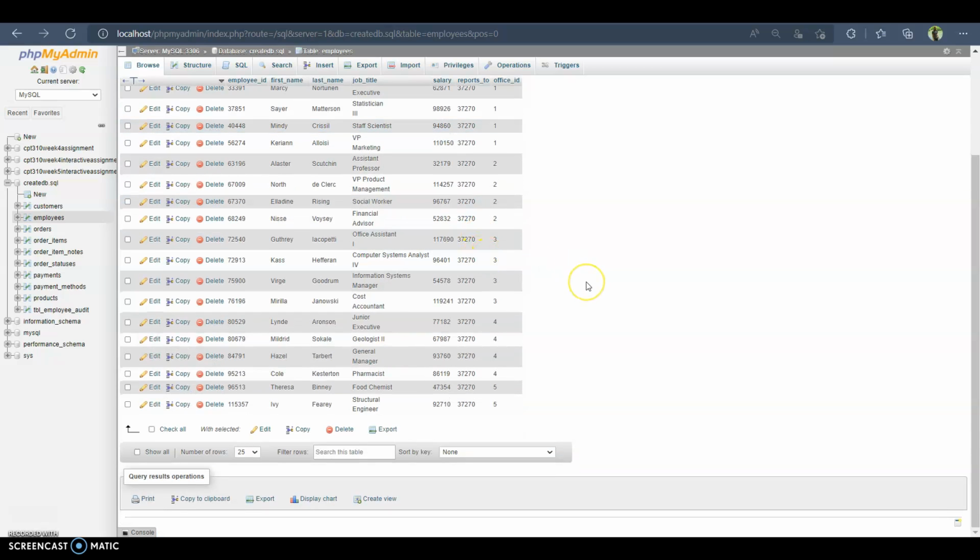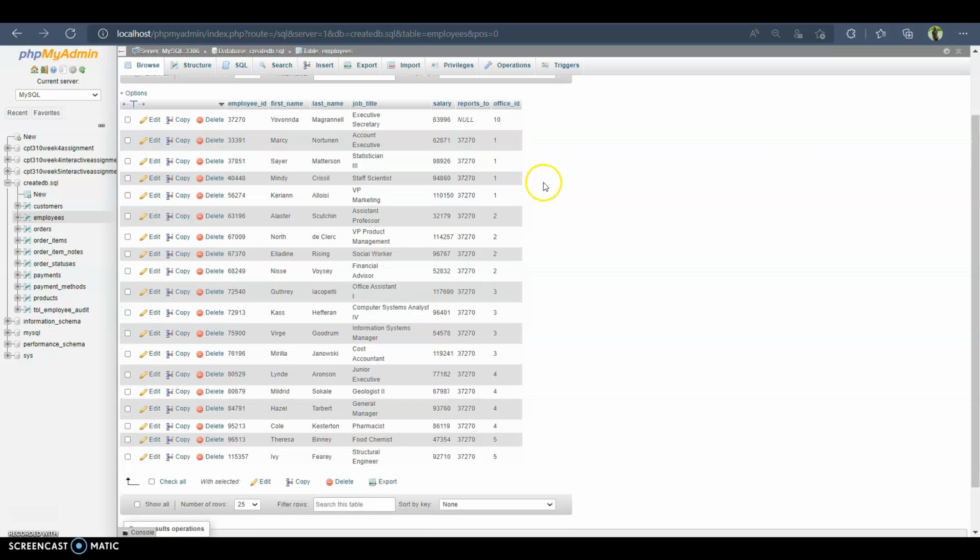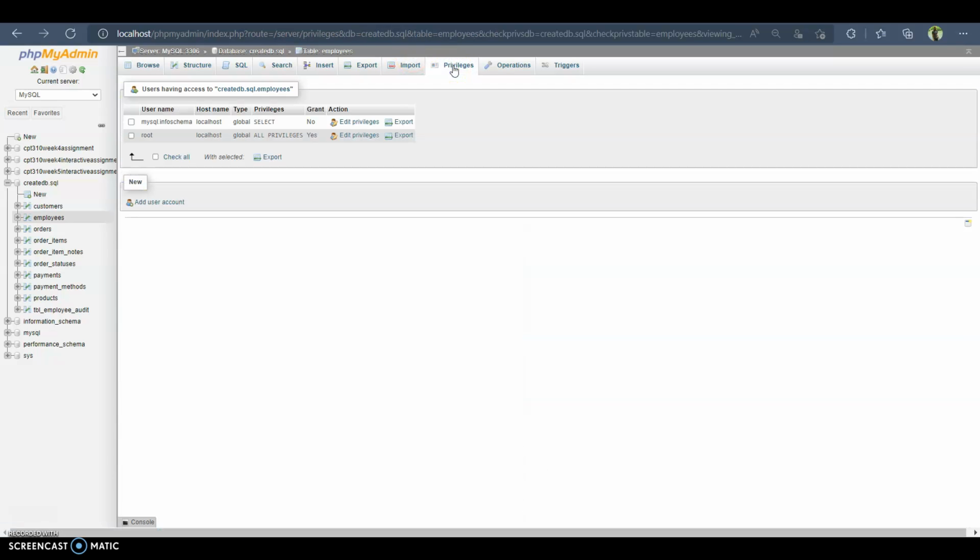Alright, and one other thing I wanted to bring up is the privileges. The privileges is basically who can access this particular table.